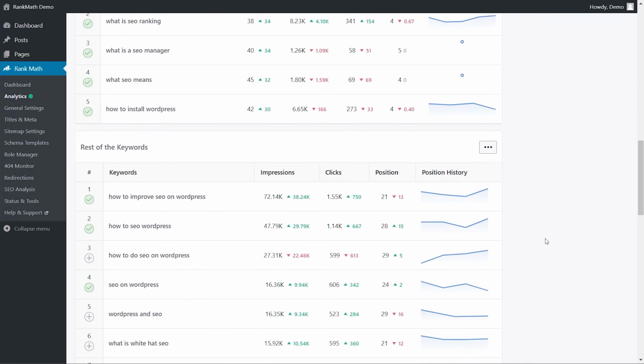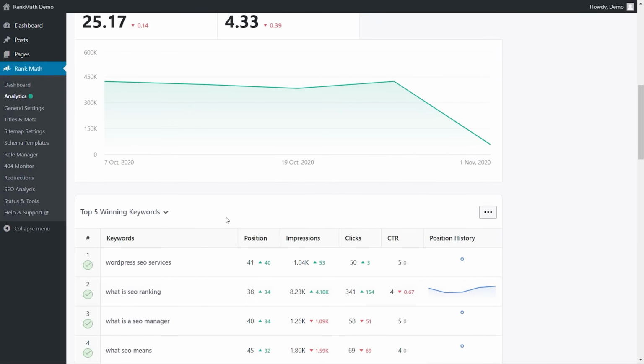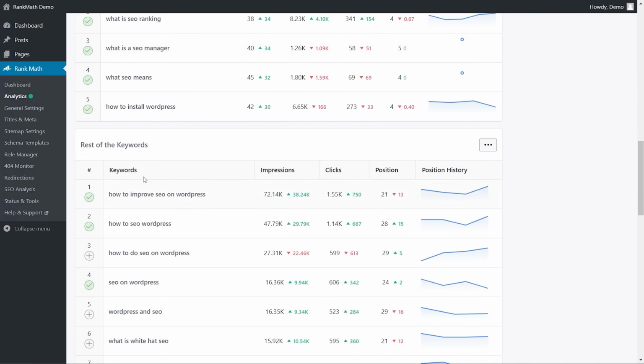So really useful to see that, and we can see we've got things set up for our winning keywords, but we also have data then for the rest of our keywords. So whatever we're using as keywords that we're tracking and so on, all that data is inside here. And you'll also notice that we have these little sort of keyword options at the left-hand side. And this is where we can add or remove any keyword or long tail keyword, short, whatever you want from the keyword manager.